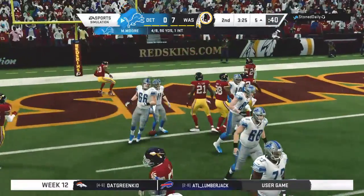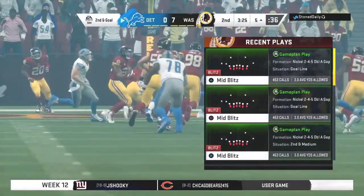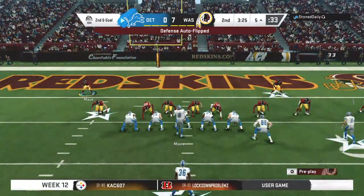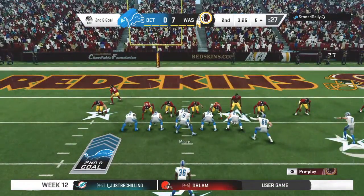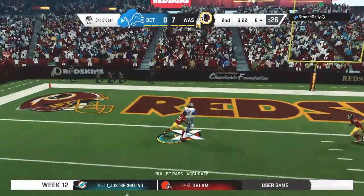Moore now. From the gun, he'll throw. Toward the end zone, but that's going to wind up incomplete. This defense has been very disruptive early on as they force another one to go awry. Seems to be the front and the back. In pass rush, they've been able to get home, and they're taking the ball away in coverage as well. I love how you put it together. The front and back working in sync, on the way to play good defense.